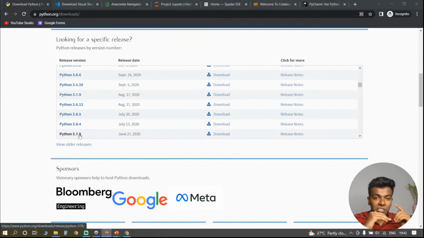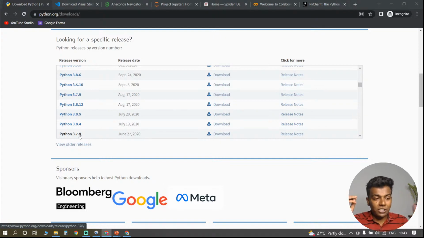So that's why I'm suggesting, whatever version I'm using, please use that version, because otherwise you will face errors. For example, I've developed a project using Python 3.7.8 and some specific library versions, and I showed the demo, and while you run it, you are facing some error. The problem might be that you are using a different version of Python with different versions of libraries. Definitely you may face an error. This is going to be your third tip.